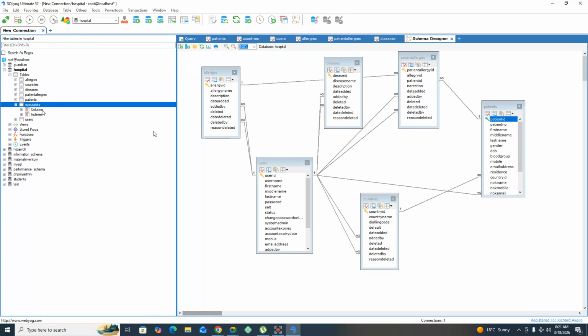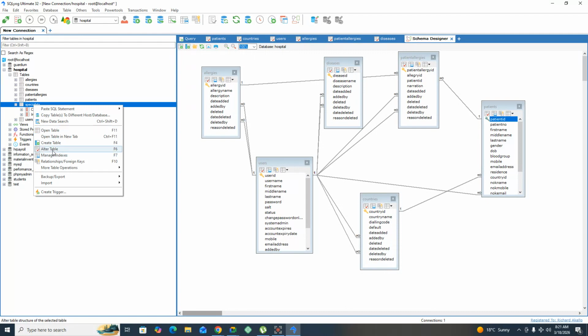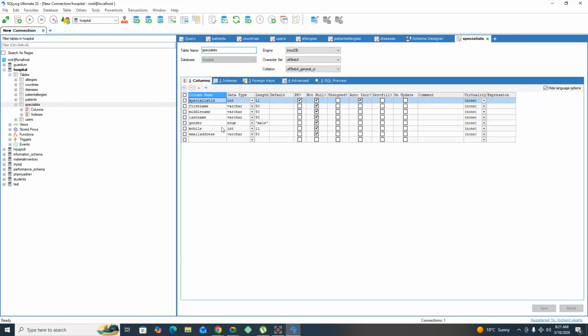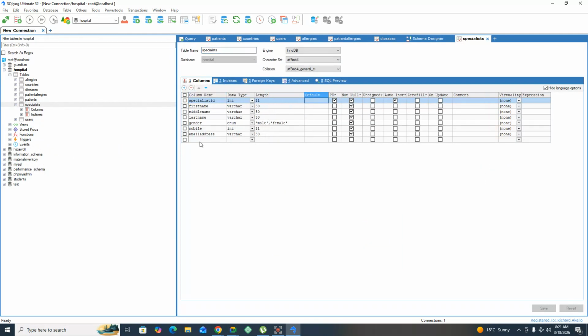So in short, I'm trying to say you can use different user interfaces. All of them are going to access MySQL in the background, and they're going to allow you to play around with it. So to make changes to a table, you just right click and you say alter. So I'll have this. So now I can go ahead and add the other fields. You can see this one is a little bit neater in terms of look and feel. It's more polished, so to speak.